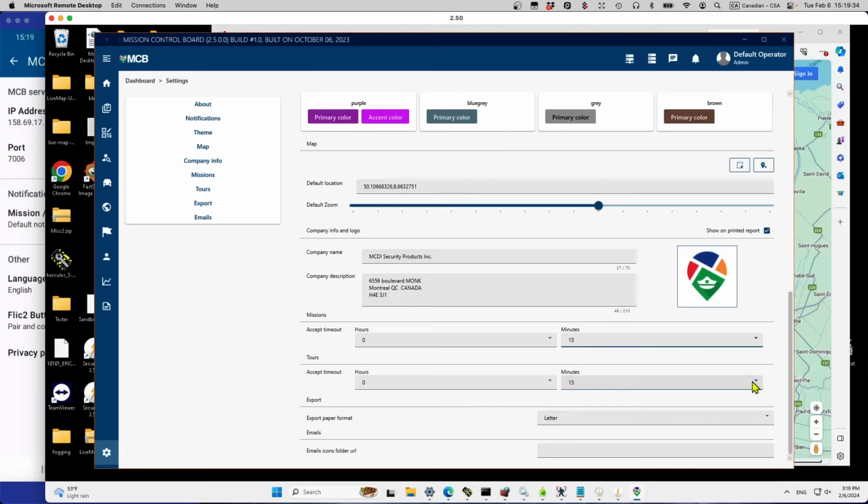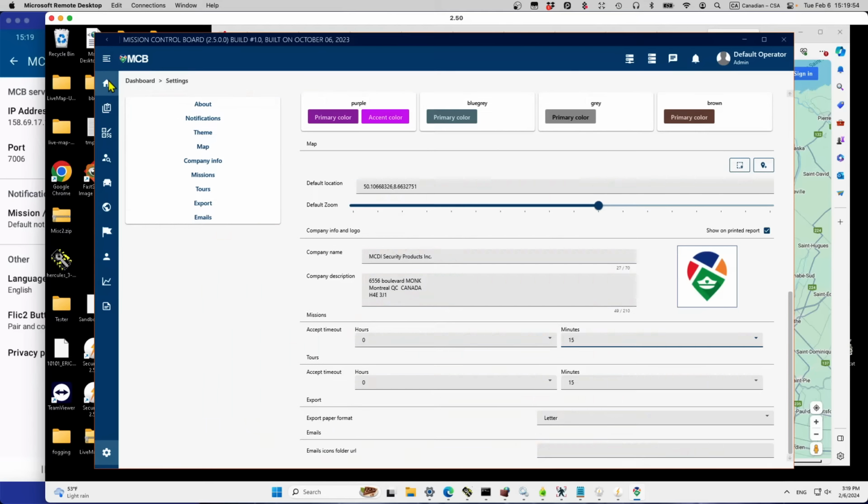The difference between a mission and a tour: a mission is usually a single shot, single event that is sent by Securithor, and a tour will be an itinerary that is set from MCB, and we're going to see this later on.